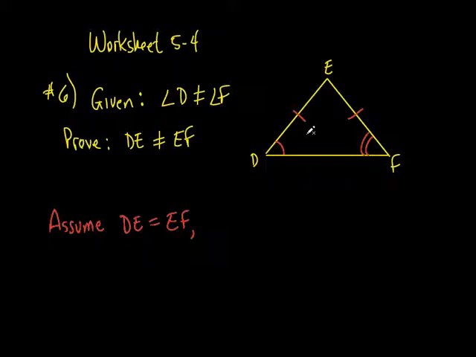Does that bother you? Why? Because if those two sides are equal to each other, then it's an isosceles triangle, which means what? That the opposite angles are going to be equal to each other. So if we say that DE and EF are equal to each other, all of a sudden, right away, I see that that can't be true. So what do we say? If we're assuming that DE and EF are equal to each other, what must be true if that was true? That's right. So angle D must equal what?